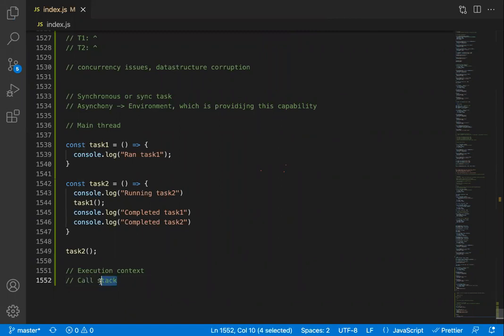So guys, a stack is basically a LIFO data structure. And what does that mean? LIFO simply means last in, first out, right? LIFO means last in, first out, right? And that's what a stack is, right?